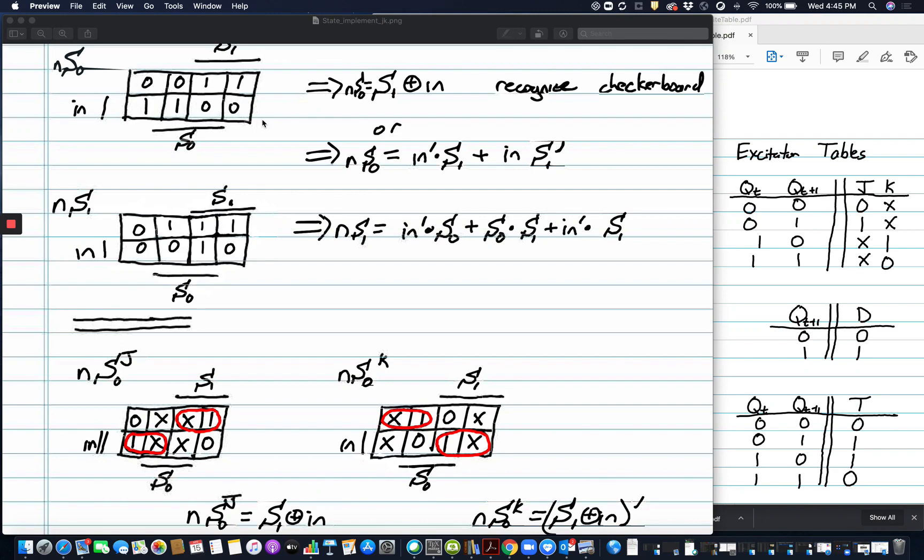We did the D flip-flop design, if you remember, and we showed that this one we could encircle the upper two, and that made an XOR pattern. Basically, I'm going to start from these Karnaugh maps, from our D table design, and we're going to show how we get the JKs.